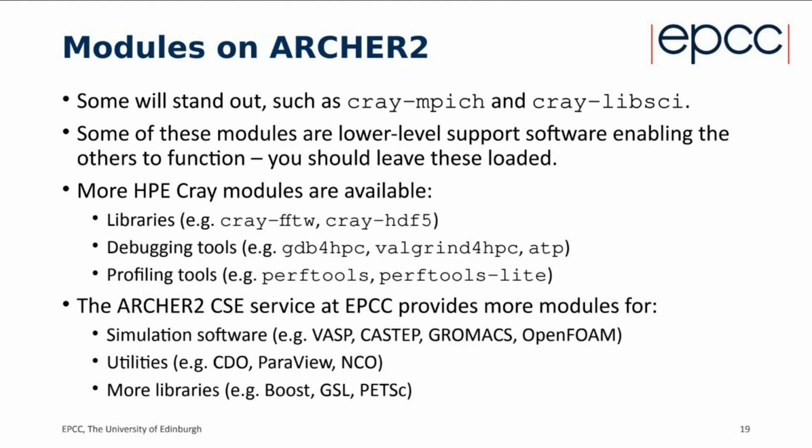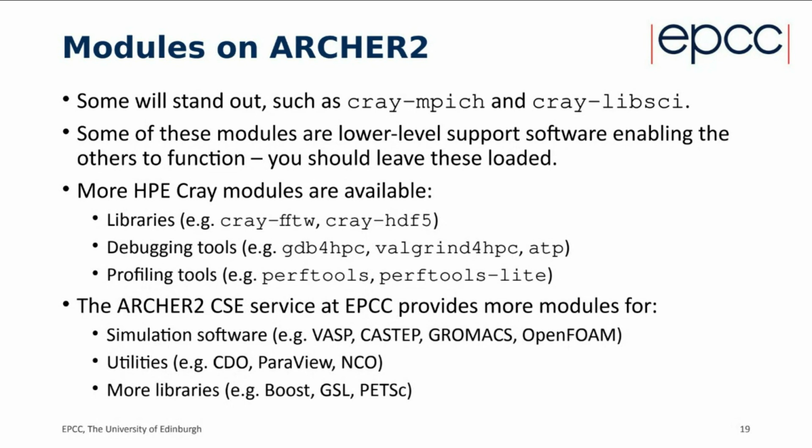There are more HPE Cray modules available. If you look through with module avail or module spider, you'll see that there are some libraries. We've got FFTW and HDF5, which HPE Cray provide. There are some debugging tools, GDB for HPC and more, as well as profiling tools. I'm not going to cover any of these just now. That's far more than we can go through in an hour. But these tools are all there. If you're on the system and you want to try using them, we cover them in the documentation for ARCHER2. Please take a look. I think they're pretty good.